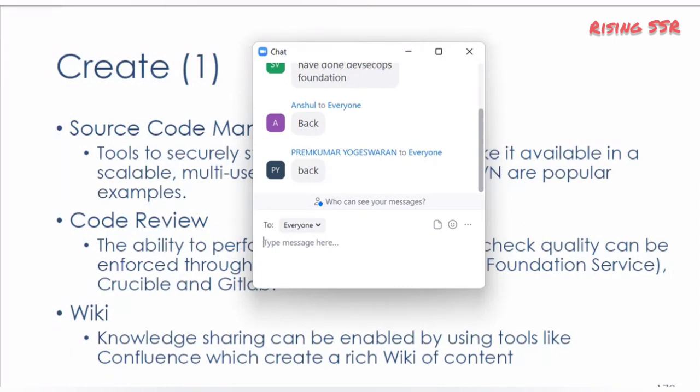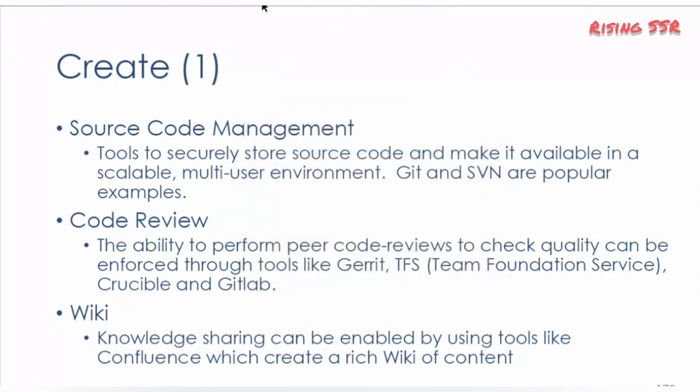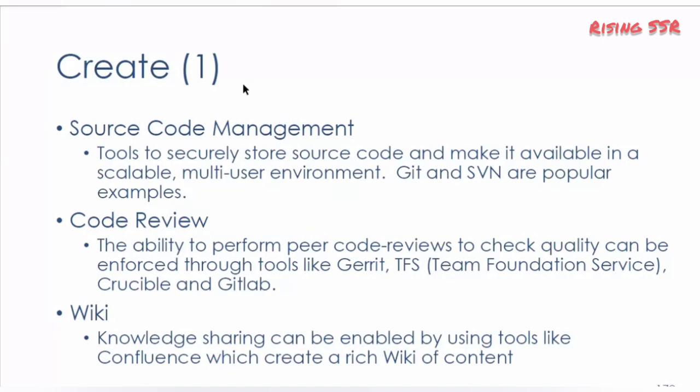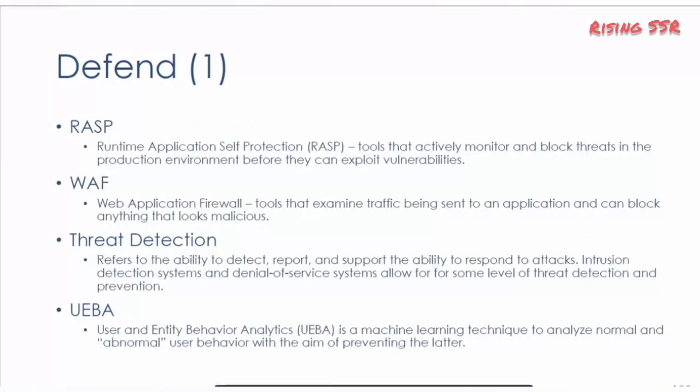How we do source code management, we talked, we either use GitHub or GitLab or SVN if we are using it on-prem. Code review is available in all the monitoring tools. In Dynatrace, it is available because Dynatrace has that AI and machine learning capability. But other tools may have it as well, which I don't know. But yes, I can confidently tell you that it is in Dynatrace.